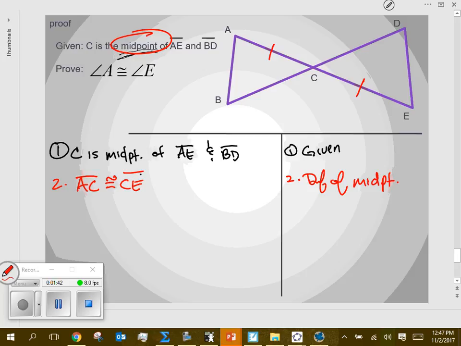Okay, good. So he's saying that if they also say that C is the midpoint of BD, we should also make the argument that B to C, that smaller segment, is the same as C to D, right? So I want to say BC is congruent to CD. And it's the same reason, definition of midpoint, so I'm just going to write that all in the same statement. Okay? So now we've got 2 congruencies out of the 3 that we need to show triangles congruent, right?